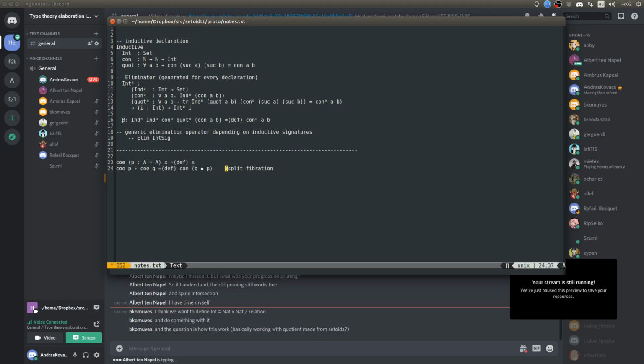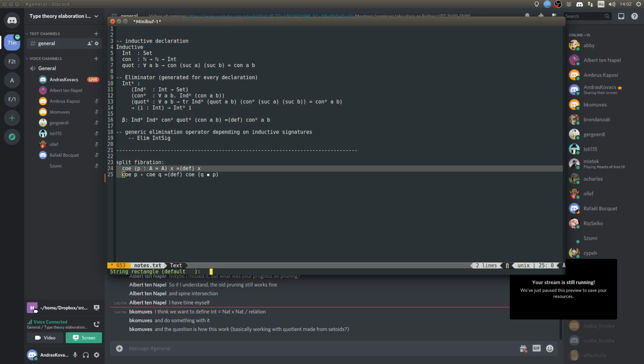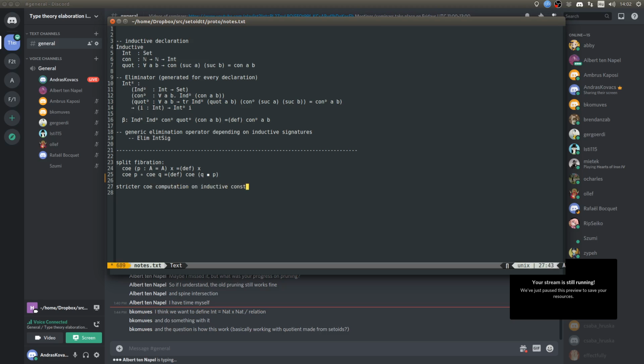Okay, maybe I can just, so like we have this split fibration things, and then we also get the stricter computation on inductive constructors.